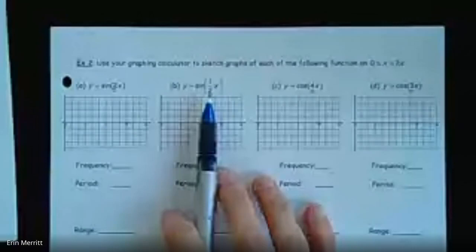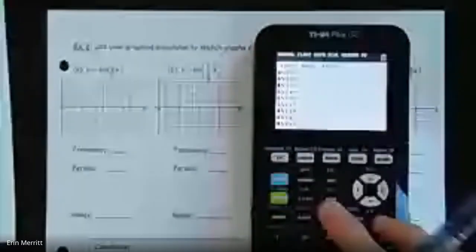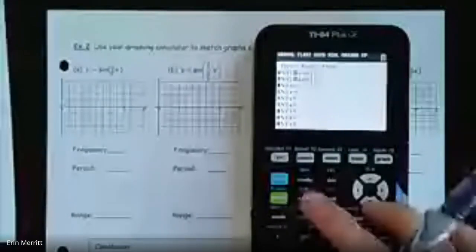All right, so if we do sine of 2x, back in your calculator, good thing is, keep sine of x in that first spot so that you can see what the basic sine curve looks like. And then I want you to right beneath it, put in sine of 2x and then hit graph.